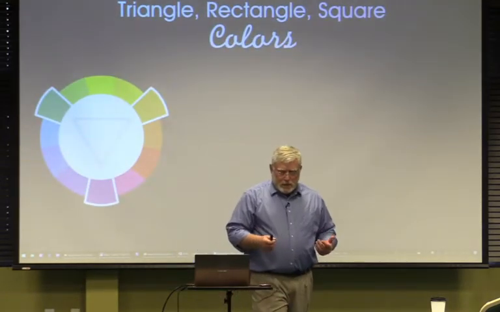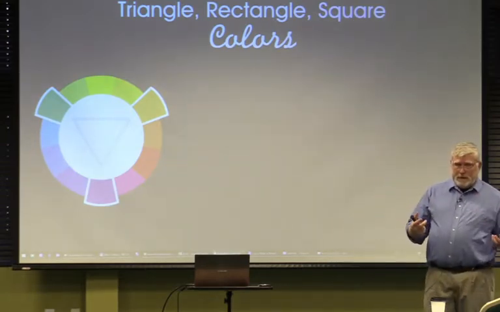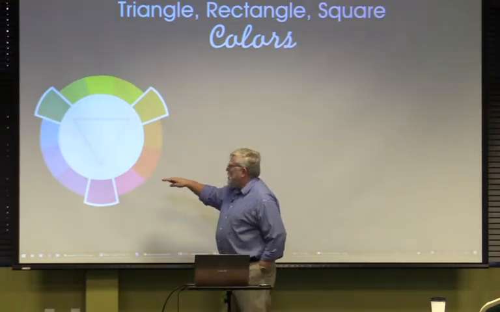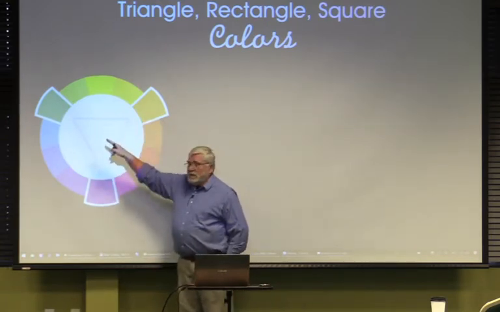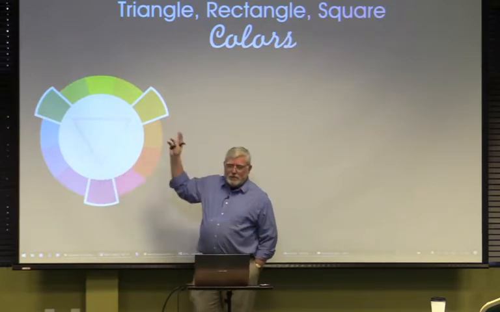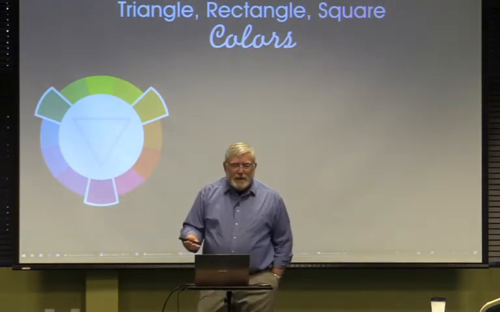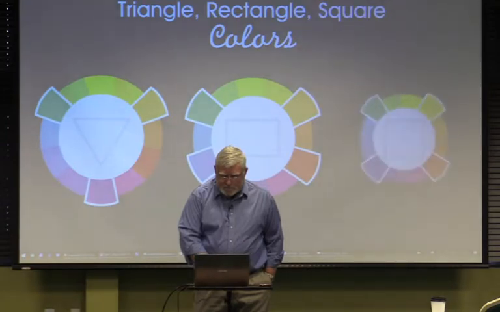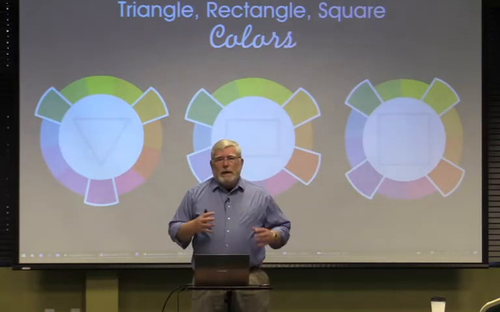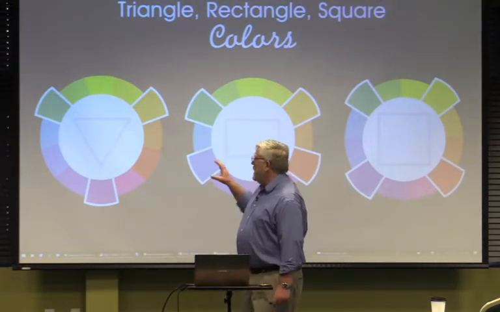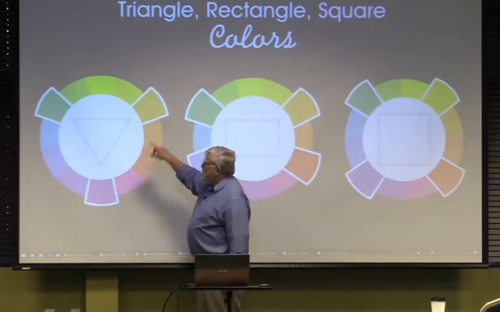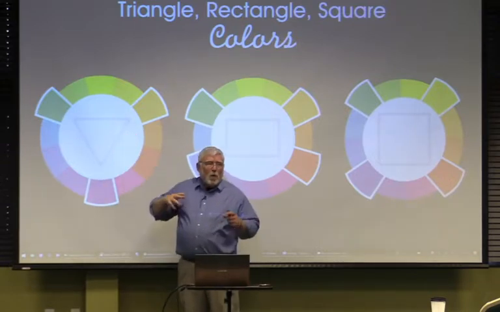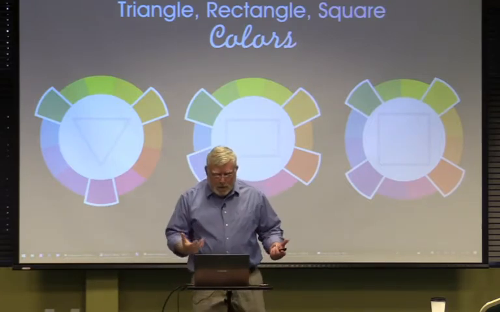And then we're not going to get into this real deep, but there are other combinations of color as well. Triangular, rectangle, square colors. So a triangular color scheme, as you can see on the color wheel, is a combination of those three colors. There's a time and place for everything. Not everything works in every situation as well as it does in others. But as you can see, there are really all kinds of things that you can do. And not only is it just this particular relationship of the colors on the color wheel, as you rotate that around the color wheel, the feel of the whole picture will change, or the whole composition.